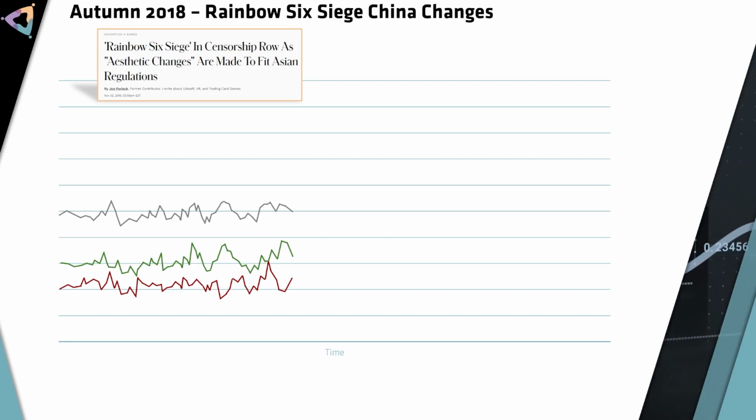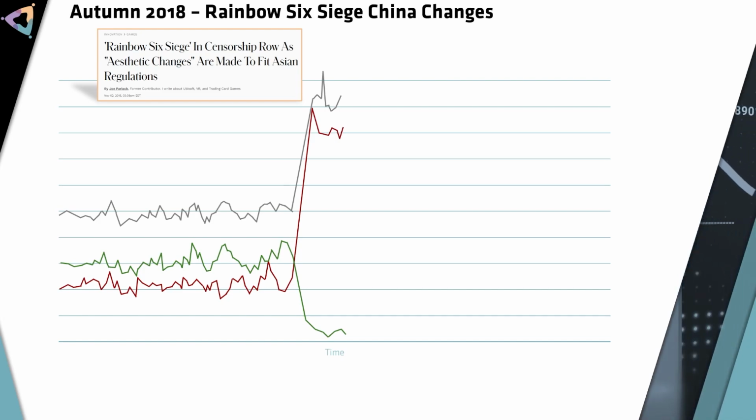There's a laundry list of requirements that you have to have in your game in order to be allowed to publish in China. It was newsworthy, as you can see here, and the subsequent reaction of the community looks like this. A huge spike in negativity and basically very little to no positivity. And this lasted for 2 weeks. In technical terms, this is what's called a shitstorm.